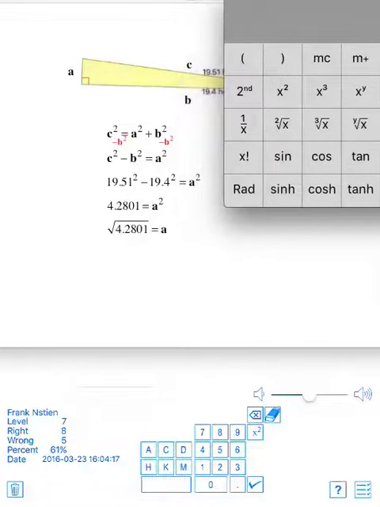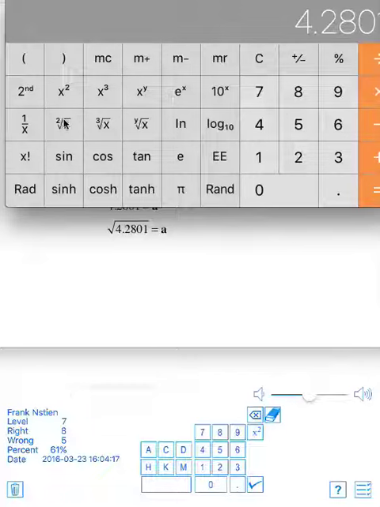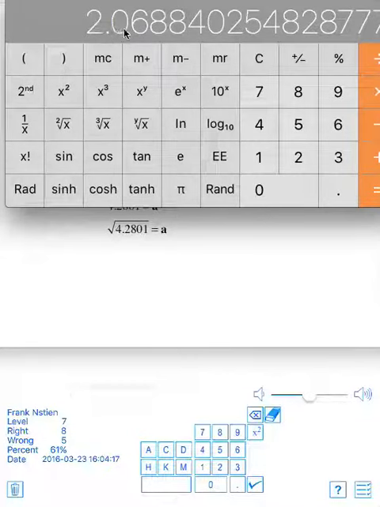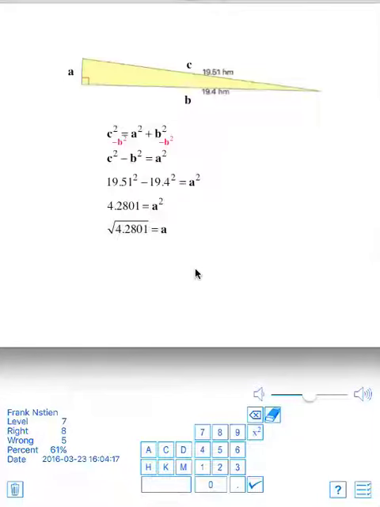and I'm just going to take the square root, and that gives us 2.068840, and it goes on forever. So I'm going to round it to the 4th decimal place, so the 4 is going to tell the 8 to stay the same. So 2.0688, like so. Okay, but remember to round to the 4th or 5th decimal place. Don't just chop it off, because if you chop it off, half the time you're going to be wrong.